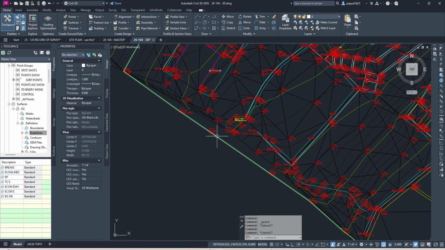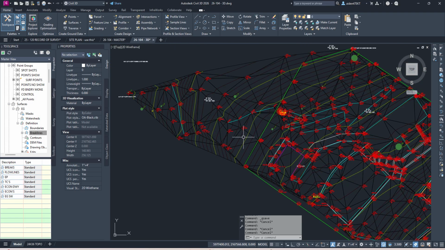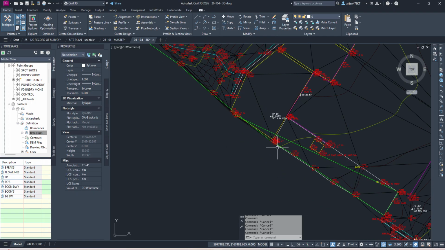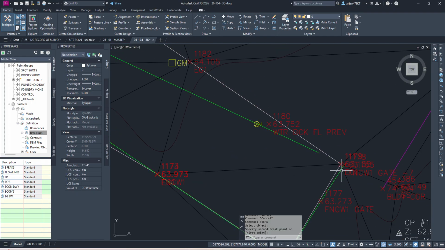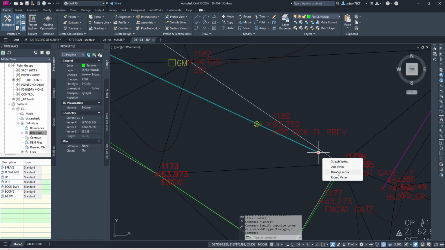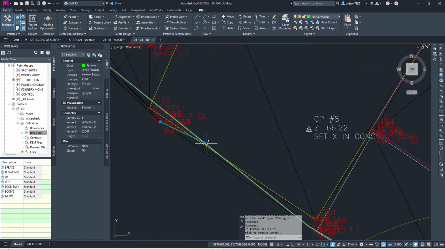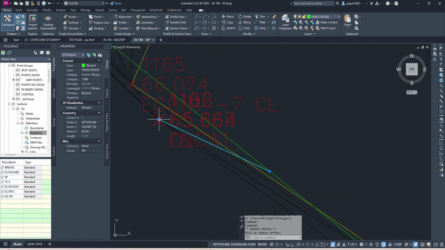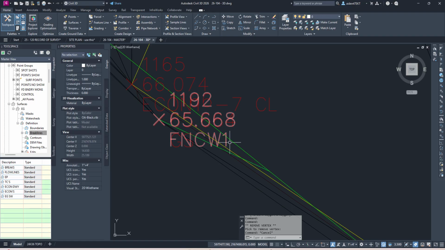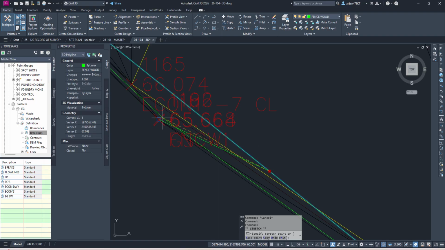And let's see here. Let's see if he got the fence. Sometimes he shoots the fence as an actual break line as well. So we have to fix this. Let's remove vertex here. It should go to here.